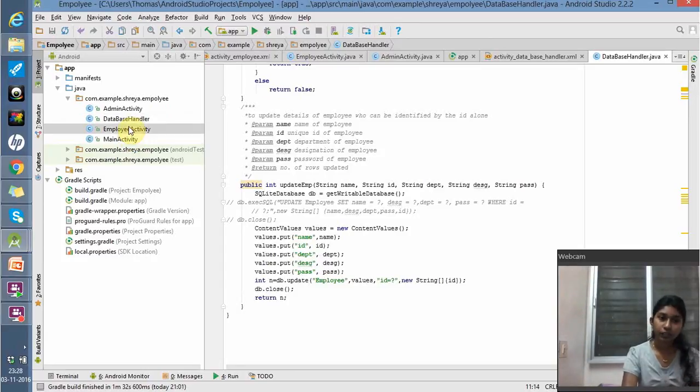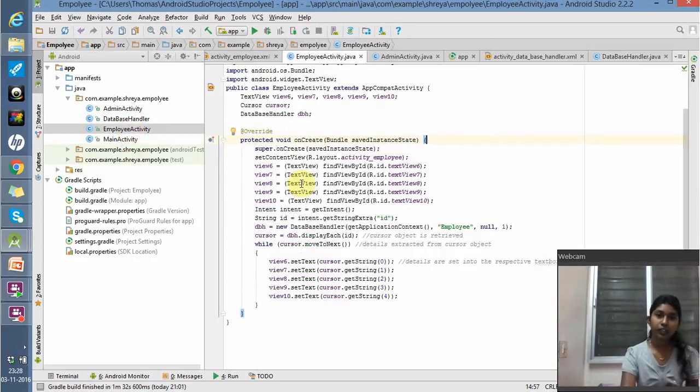employee. And first we log into the admin. Then secondly, when we log into the employee button, what happens, like all the details are filled into the view text views, which is named as view 6, view 7, view 8, view 9 and view 10. And the database handler, what does it do? It creates a cursor object. The cursor object is retrieved here, and then each of the details is extracted one by one, and these details are set texted, and the name, the department, the ID, the password, all are shown one by one. So that's what it happens.